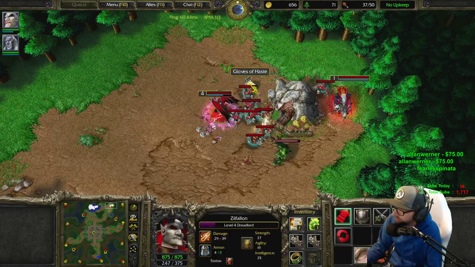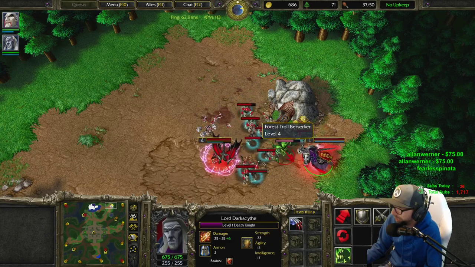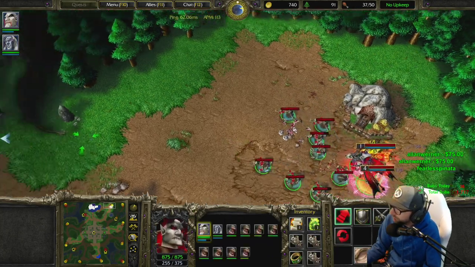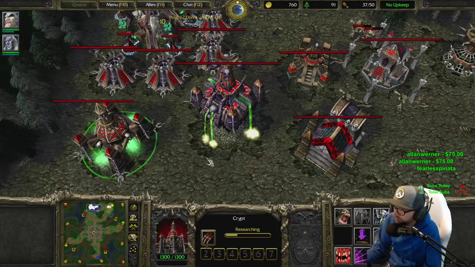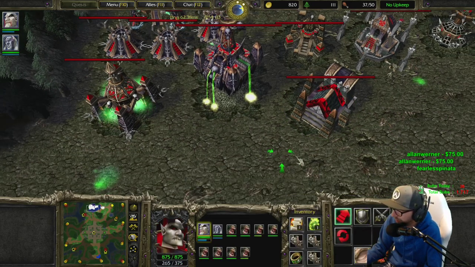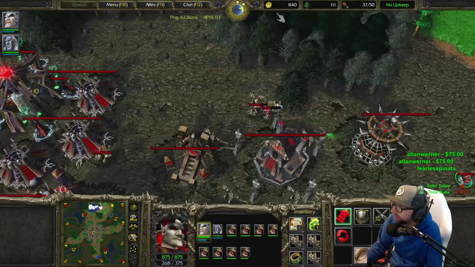Now let's also just finish creeping this, and let's go back to my base and do something really quick. Let's go back to my base now, and let's go ahead and get an Orb of Corruption, and maybe a healing item of some sort. A healing scroll or a healing pot. I'm probably going to pick a healing scroll.